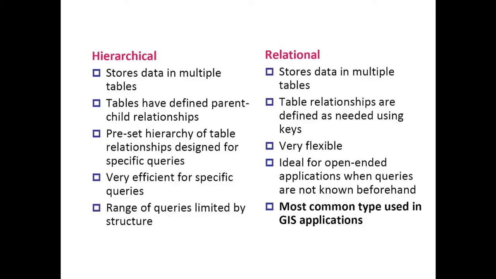Just some differences in the way that these models are structured. In a hierarchical and a relational model, the data is stored in multiple tables, but it depends upon how those tables are relating to one another. So in a hierarchical model, it's more like a parent-child relationship. You've got one database on the top, and then they all refer down to finer and finer details. Versus a relational where you're using keys to go between multiple tables. So like in GIS where we have those object IDs and we're using that to relate one table to another, that's a relational model. So most common in GIS are these relational models.